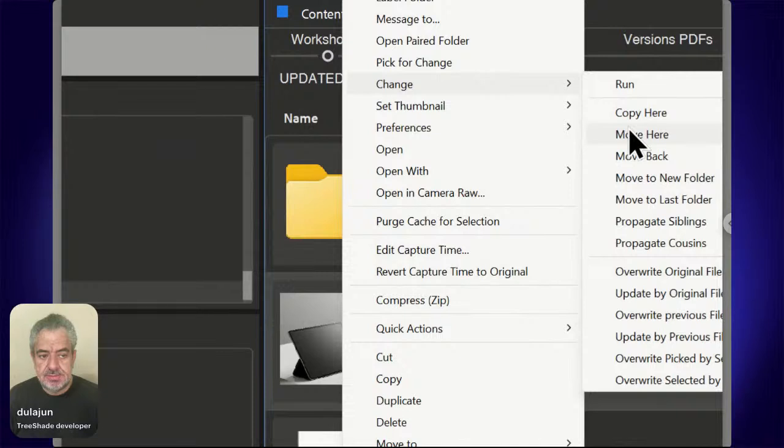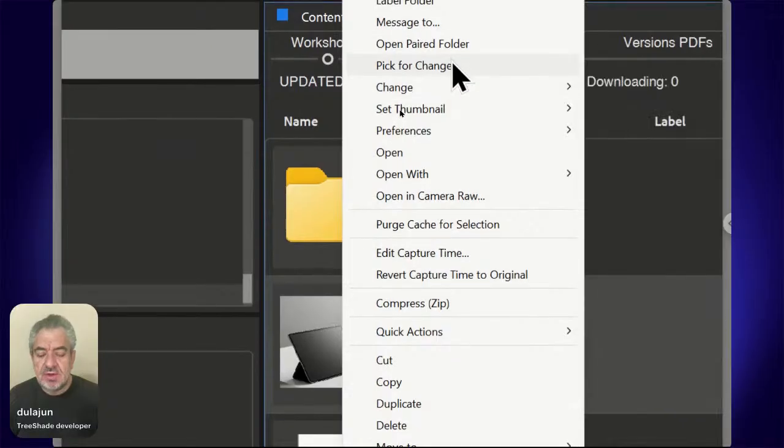I recommend getting familiar with this command despite the type of the file, whether it's Creative Cloud or not, because these commands have more flexibility and power than the original cut, copy or duplicate.